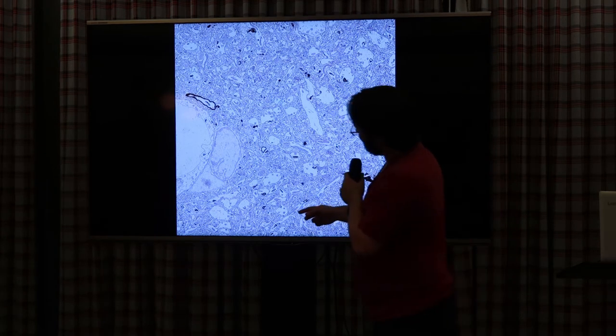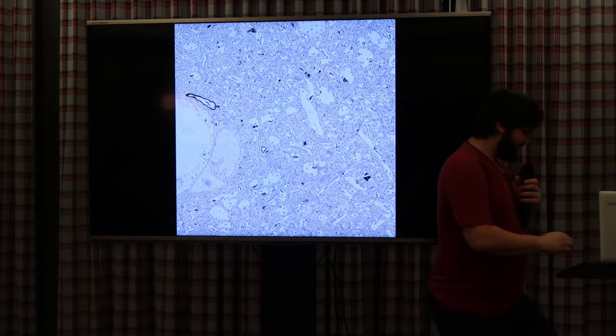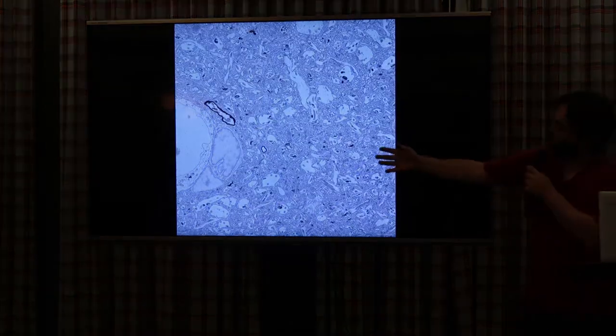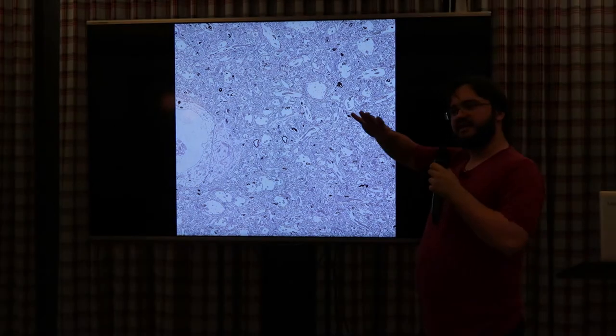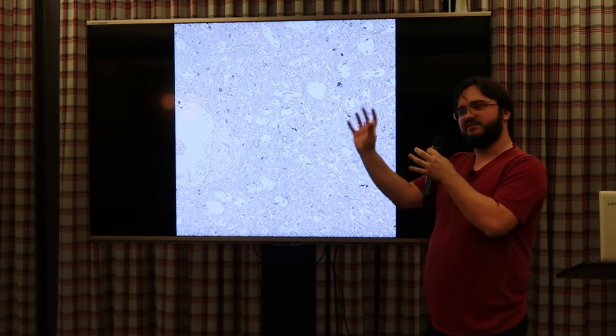There's probably maybe 100 or so synapses in this image. And if this was going to continue going forward, you can see how it's a very complicated three-dimensional structure. So the brain's really complicated, right? Right now it's playing through, moving around. This is like a 3D cross-section of that structure. It's the exact same thing as that cube that you saw before.